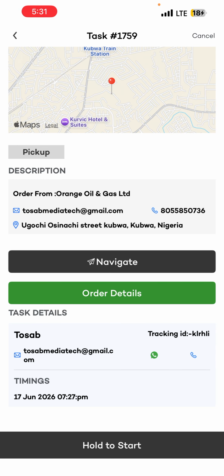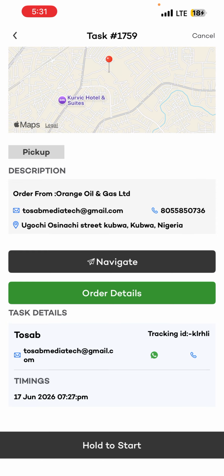But before I go ahead and do that, there's something above here that says pickup, just below the map here. The word pickup. Pickup is showing you that at this point, you as a driver are about to go to your shop to pick up the order from your shop. That's what you want to go and do. That is the way the app was built.